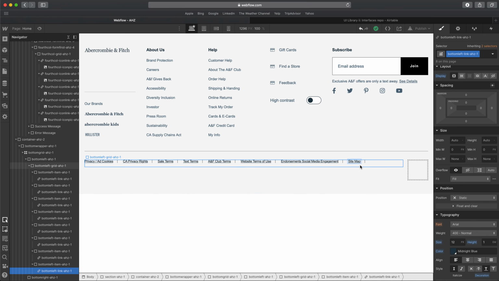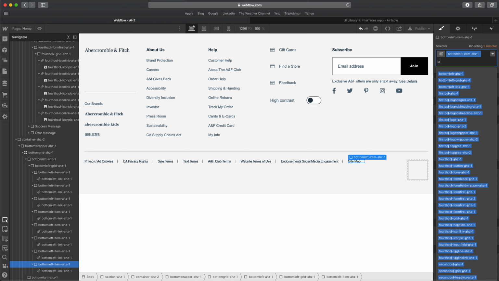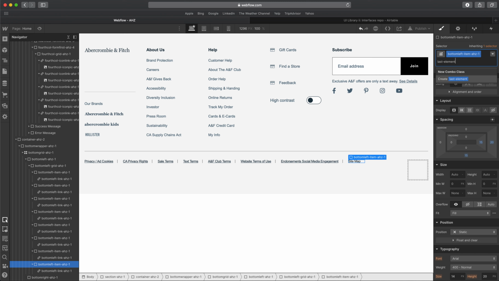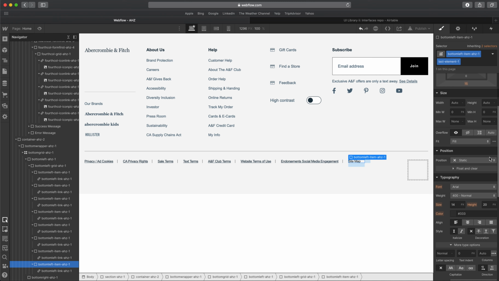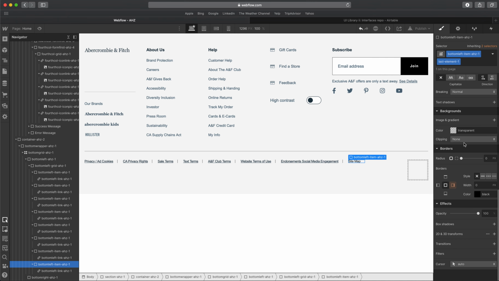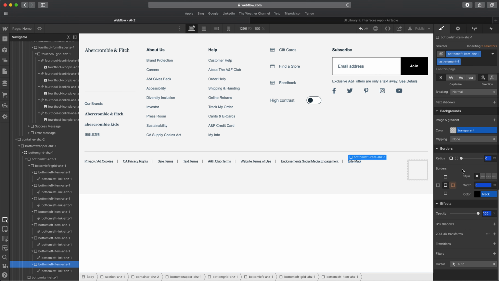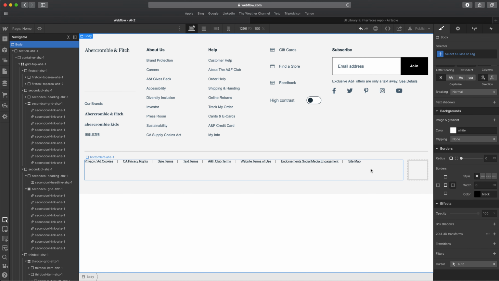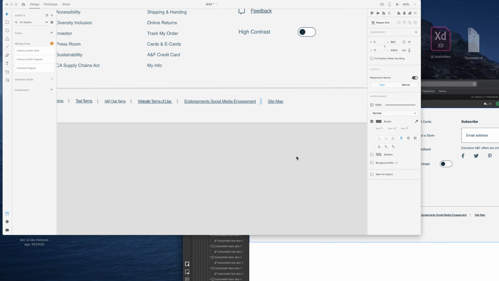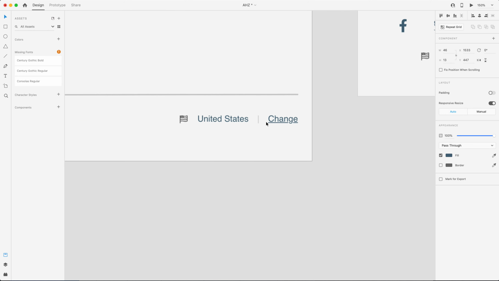So for this last final element, I'm having a subclass that says last element, for which I'm having the margin be 0, and this border to be inexistent.